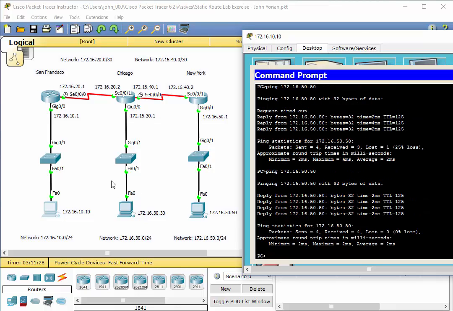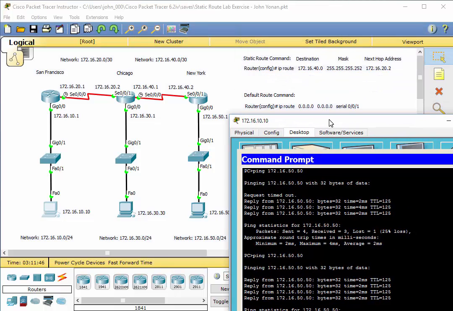So what have we done? We have created a static route because this router knows about this network, this router knows about this network, but it does not know about this network, and this network. So we told it how to get places through IP route commands, through this command right here. IP route, the destination network you want to get to, the mask on that network. Now the reason, by the way, I put 252 here is because this is a /30.